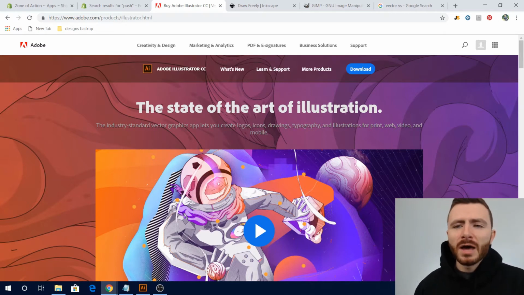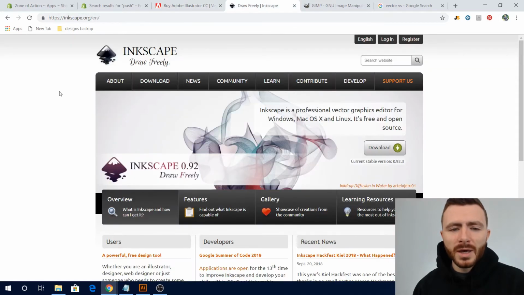And then I also have a couple free alternatives for you guys if you don't want to pay for Illustrator, how you can still use and work with vector images without having to pay for the fee of Illustrator. So the first one that I would recommend, that I briefly used, but I know that it's highly recommended and it is a professional tool, is Inkscape. Inkscape also allows you to work with vector graphics, and you should be able to get the same results with Inkscape as Adobe Illustrator.